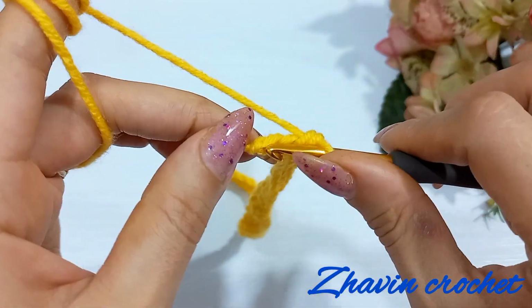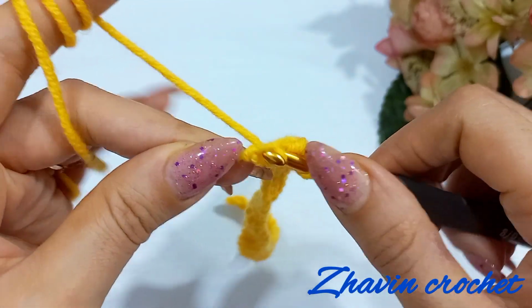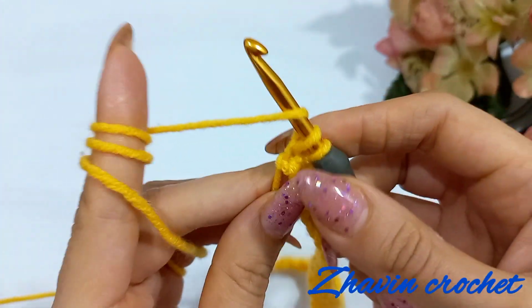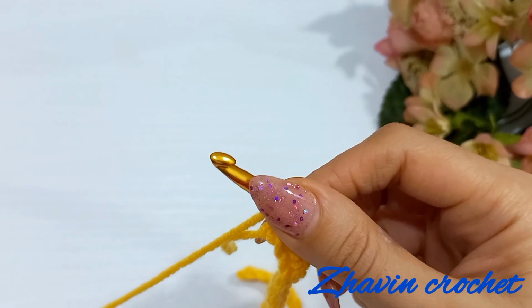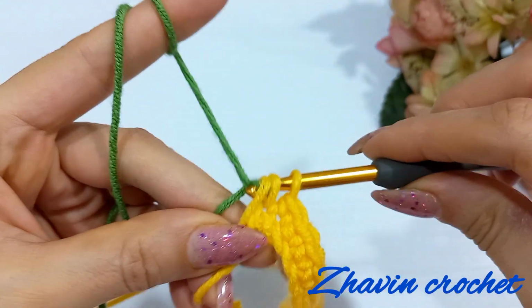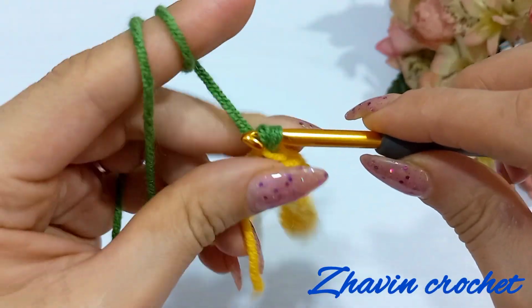I'm at the end of row 1 and make the last stitch, but don't complete that. And grab the next yarn and complete the last stitch with the second yarn and make a chain.